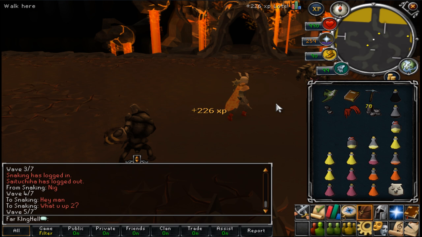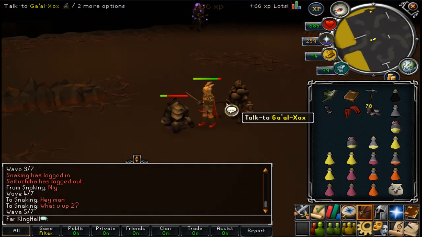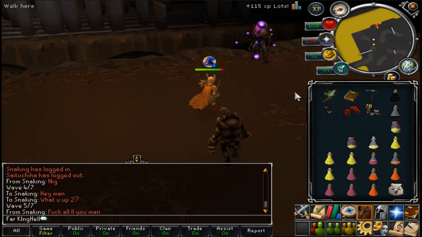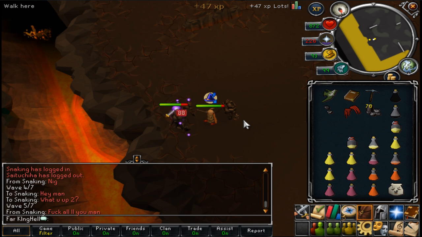Note, after the 7 waves, you will have to fight a champion. Then after the champion, you'll get a dialogue from the Galax guy, and basically it'll ask you if you want to keep going or to run. You have to run. You do not keep fighting, because they'll just keep respawning and there's no point. So how you continue in the quest is you run.